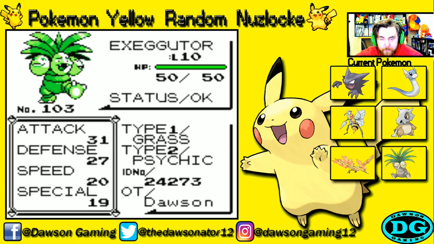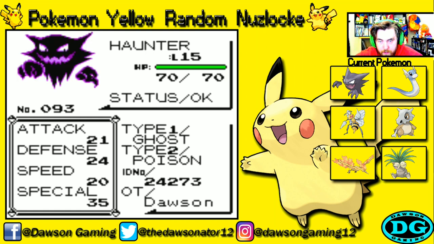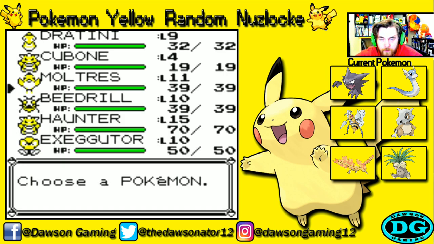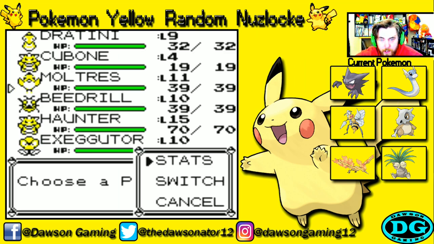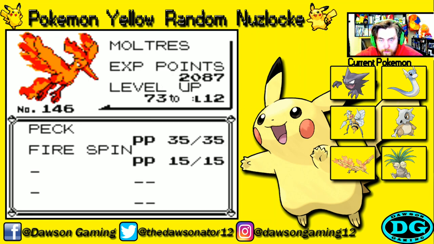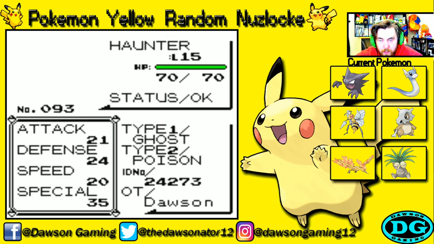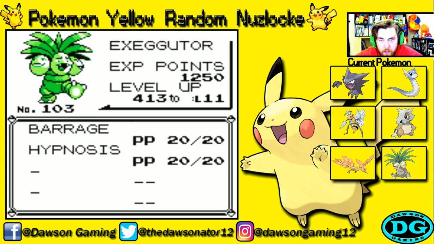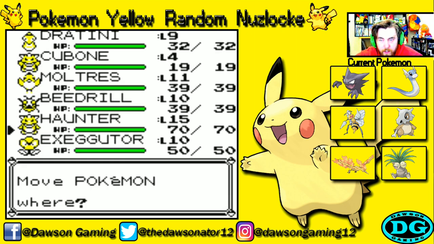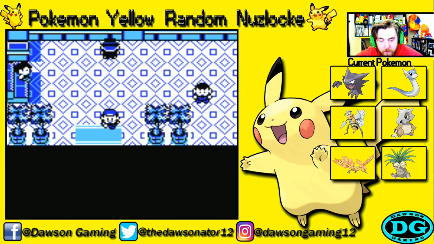Okay, so the team has changed a bit. Barrage and Hypnosis. Haunter. Special. Pretty decent. Oh my god. That's so bad. Who do I get behind? I mean, Moltres has good defense, but he doesn't have... I think we got Haunter. Go on Haunter first, because he's hopefully the hardest one to get killed.